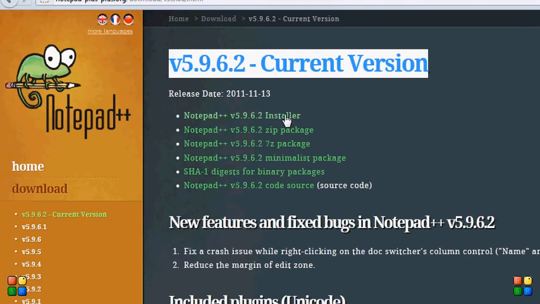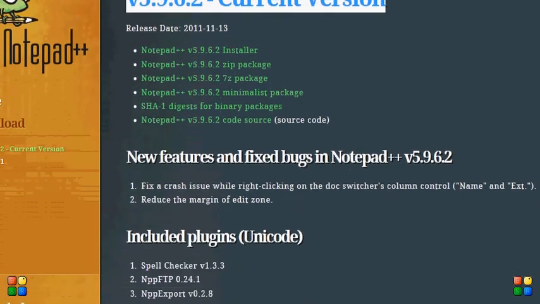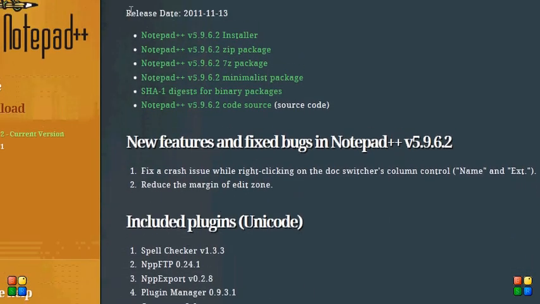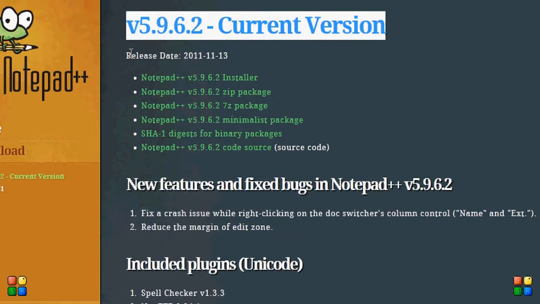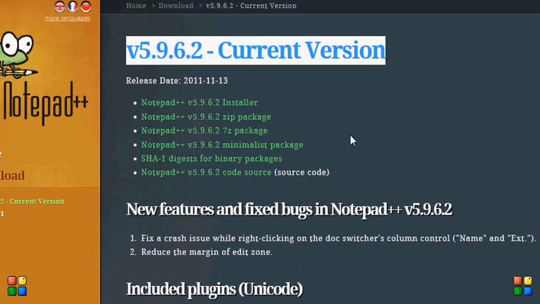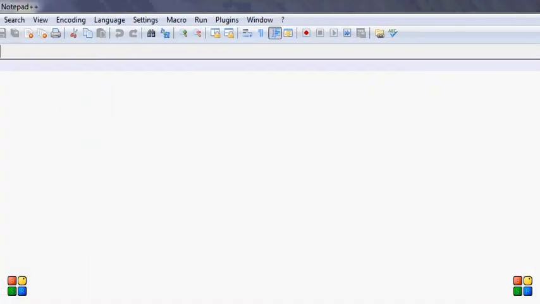So, you're going to click the installer and save the file. I've already got it, so I'm not going to do that. But once you save it, if you're using Firefox, your downloads window will pop up and show it in there, and then you run through it, install it, agree to the terms, yada yada yada. Then basically you're done, and you open it up.